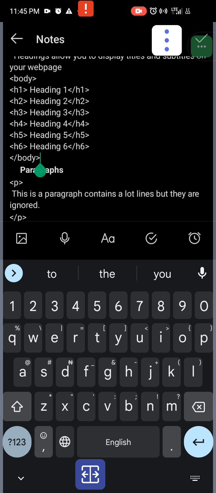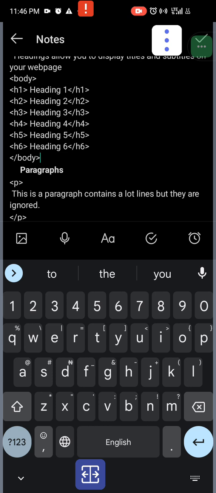If you want to display in your web page, your H1 will be bigger, then your H2 will be smaller, then your H3 will be smaller. So it will follow in order like that. Big, bigger, biggest. The same thing applies here from your H1 to H6.